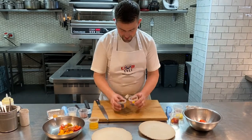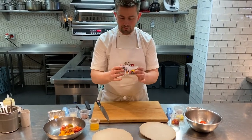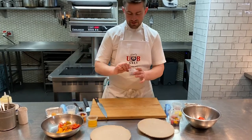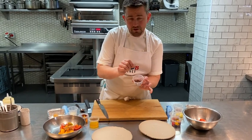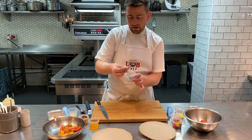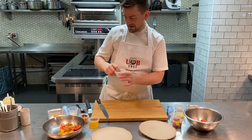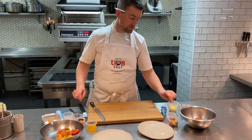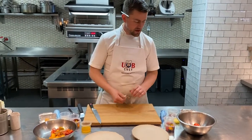These have just been dehydrated at a very low temperature in the oven. Some flowers, just to jazz it up, so you've got some nasturtiums in there, all sorts of things. We've done a little salt mixture for you. This is a tomato salt with some black onion seeds, really, really aromatic. Some grated parmesan to go on the top of the tube. This one's got, again, a little grated vegan cheese.